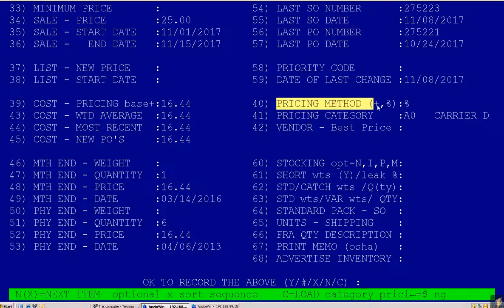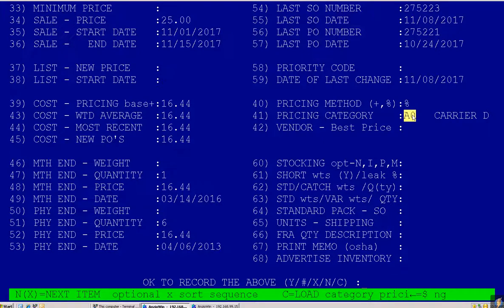This pricing method is just like we did on the inventory category. In fact, I'll show you how to mass load that in the next video, but basically if we say that category of CT, we want to slam all the CT part numbers with this method, it'll go out there and hit all 40,000 part numbers with that percent sign. Now, this pricing category here is a subcategory of CT, and I'll give you an example.